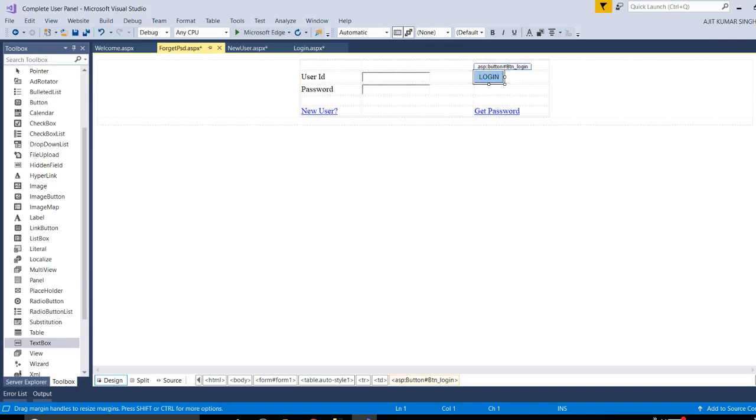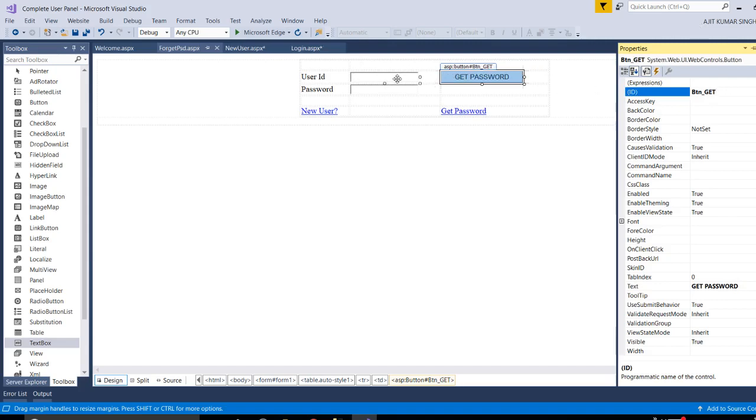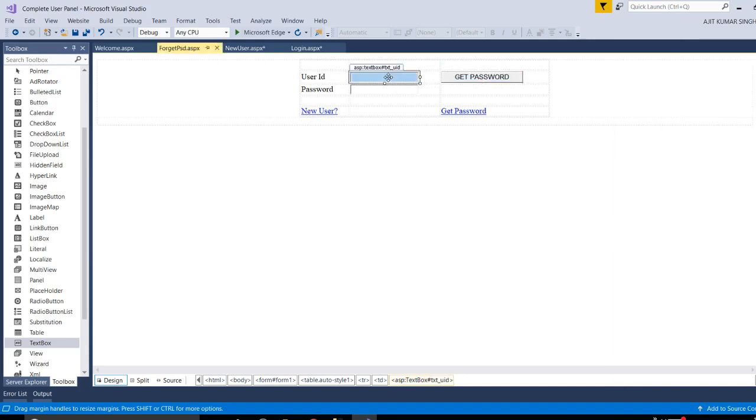Change the property like get password, right? Get password and change the ID to btn_get. The user enters the user ID and clicks on the get password button and it will display the password here.